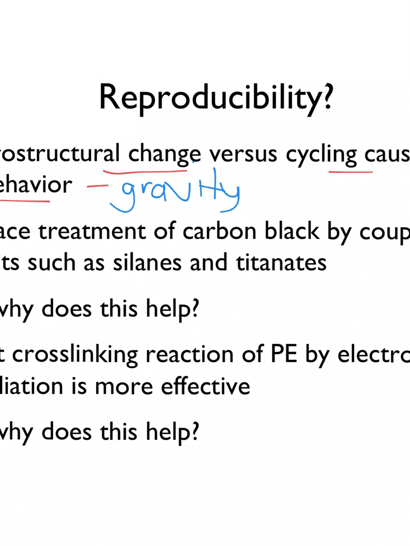And so now what you've created, maybe you've either destroyed a bond permanently between carbon-carbon particles, or you've created a permanent bond between carbon and carbon particles. Either one is bad in terms of what you want this delicate microstructure to do for you as a function of heating. All right, so we have this issue, and we can do a couple of things, one of which you've learned about. Surface treatment of carbon by coupling agents. Silanes, titanates is another one.